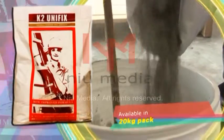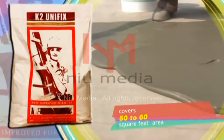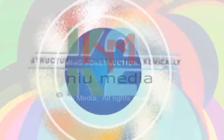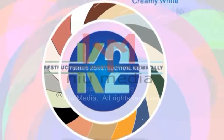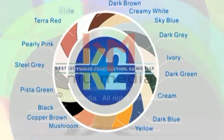K2 Unifix is available in a 20 kg pack, which covers 50 to 60 square feet area with 3 mm thickness. K2 Colorfill TJF or K2 Epoxyfill TJF is available in various attractive colors.